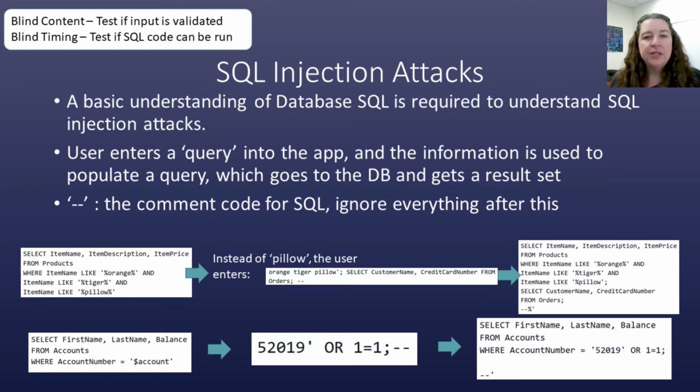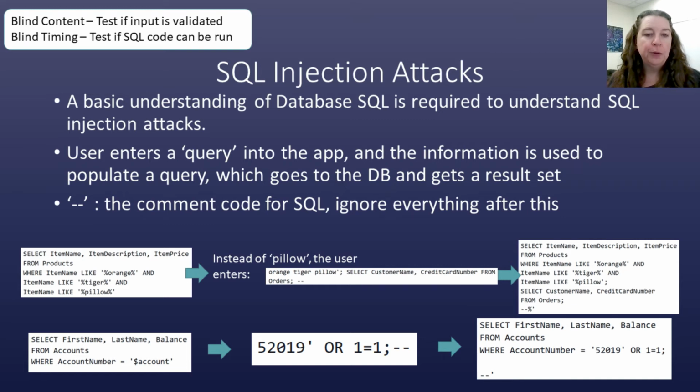So our first one is SQL injections, and you need to have a basic understanding of what databases do to be able to understand how a SQL injection attack occurs. When you use databases, you use SQL, or structured querying language, to attach to the database, which we've covered. Those queries usually take some sort of input from the user to be able to ask for certain things.